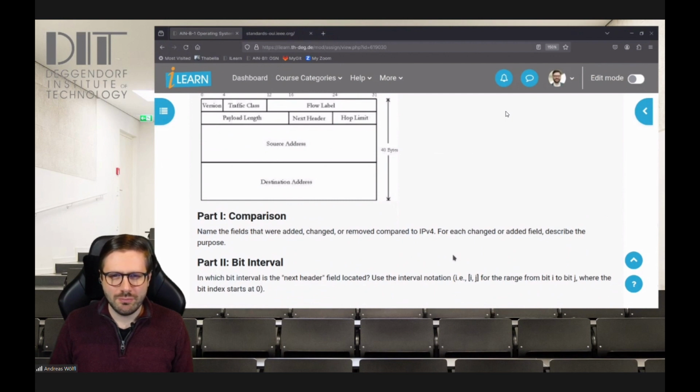You need to discuss, let's say 15 minutes for the comparison and 5 minutes for the bit interval. I will do breakout rooms again, so you can discuss in your group and hopefully come to a conclusion. Before I start making breakout rooms, does anyone have a question?